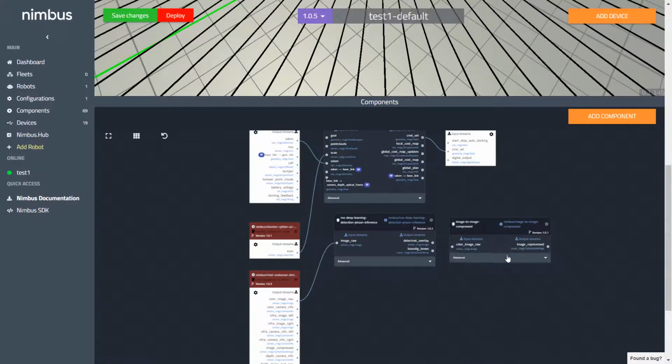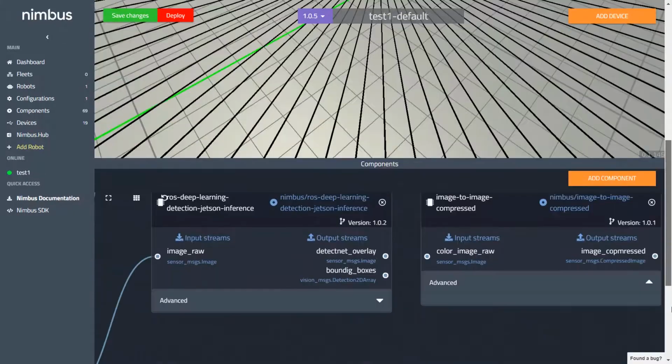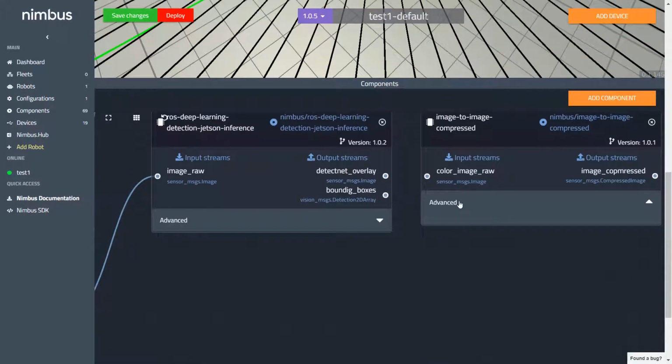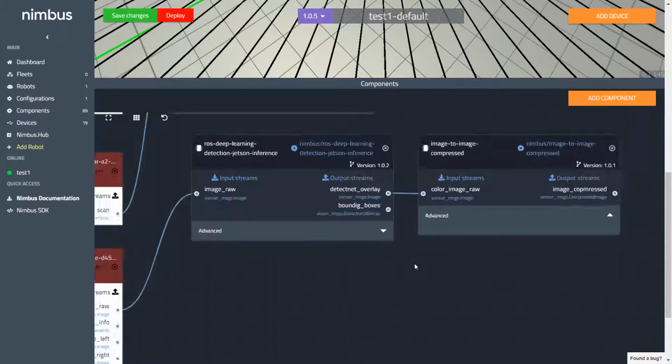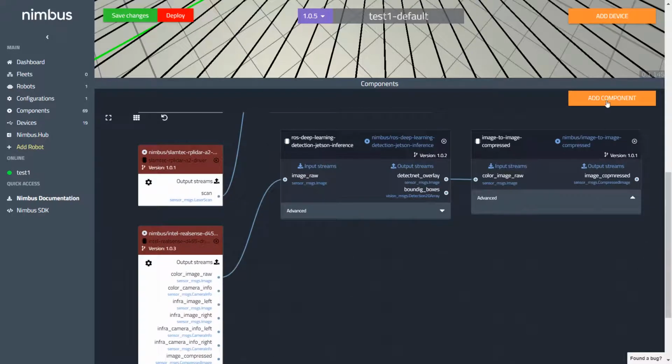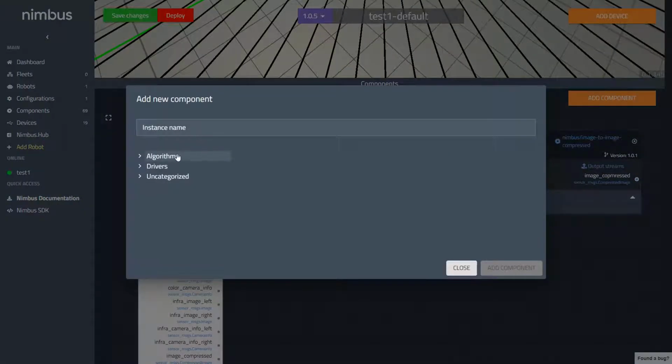Let's move it over here. And here we can see that this is sensor messages, this is sensor messages, so we just can connect this to here.